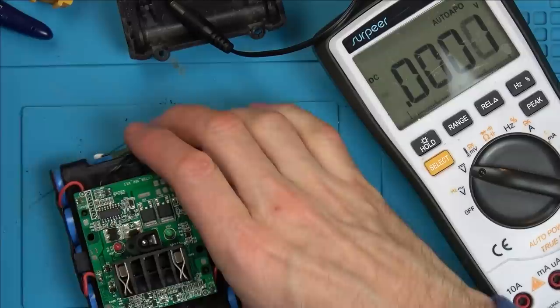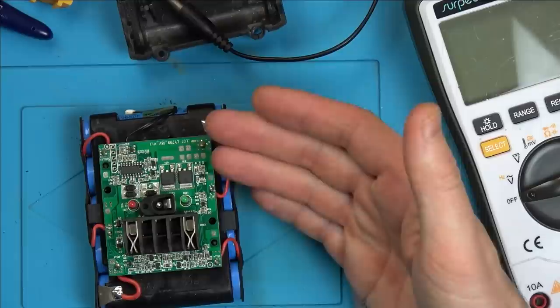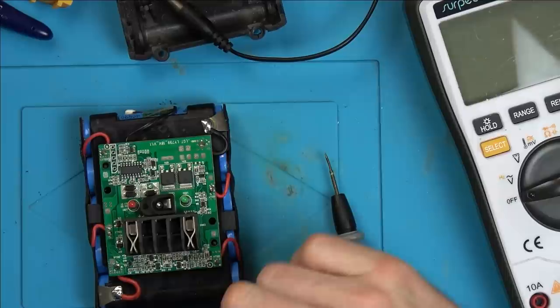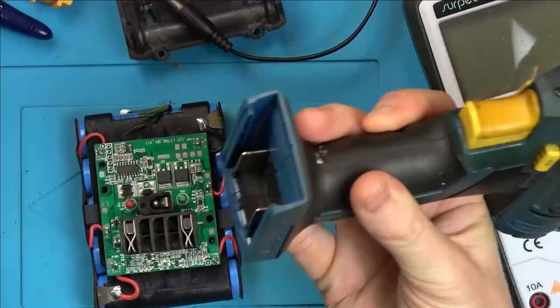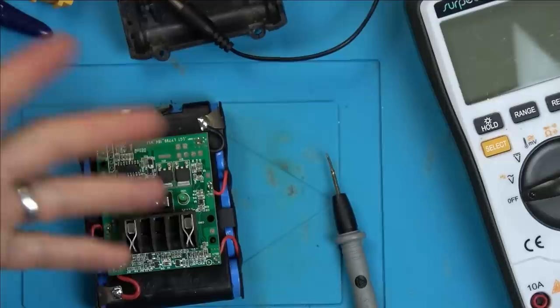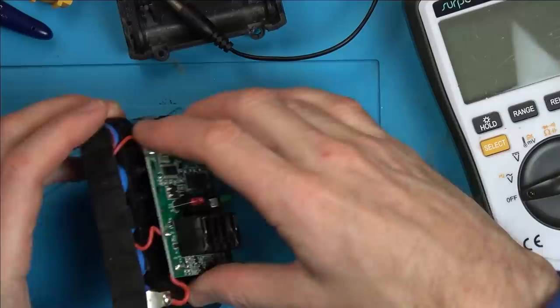So we're at 3.913. Let's unplug this. 3.913. 3.913. So when it goes to green, it's not charging anymore. But that's still not enough to make it work. So I'll tell you what's going through my mind at the moment is, is it the cells that have gone weak, which you would expect after time? This is not a brand new drill. Or is it something on the board that's causing it to go weak?